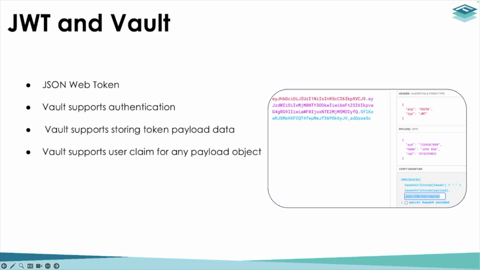Now let's take a look at JSON Web Tokens and delve a bit deeper into the topic. As you might know, JSON Web Tokens are basically just 3 base64 encoded strings, separated by 2 dots. They consist of a header that contains information about the token type as well as the hashing algorithm used by the signature, a payload that consists of some JSON data, fun fact, that's why it's called JSON Web Token, and a signature that contains a signed hash of both the header and the payload from the entity that created the token.